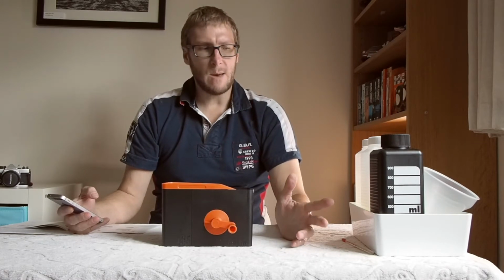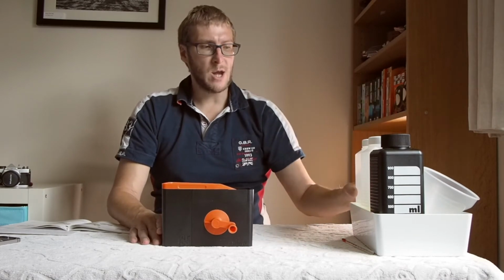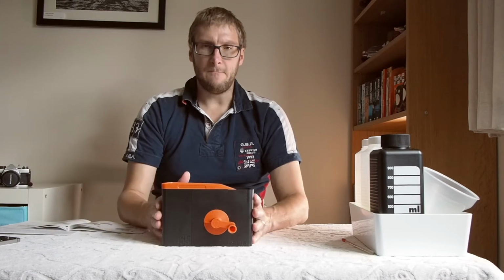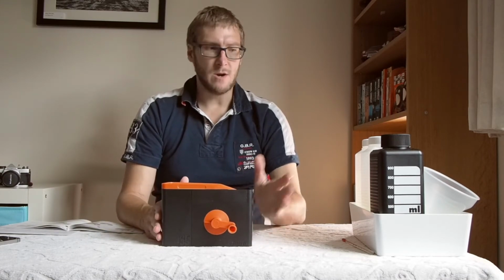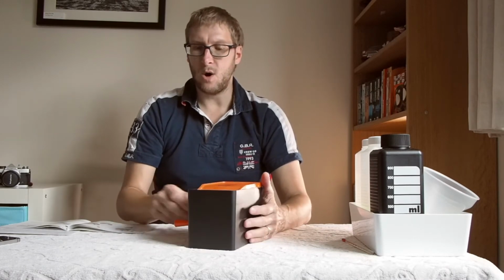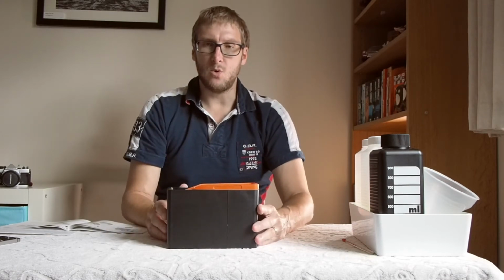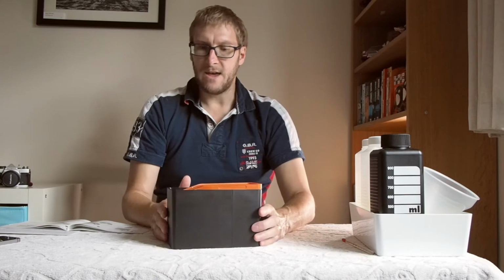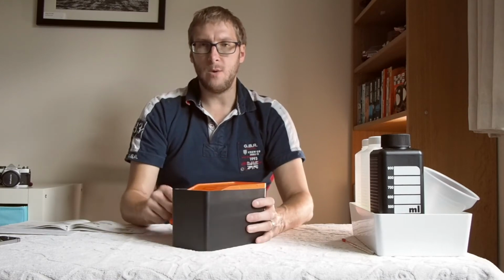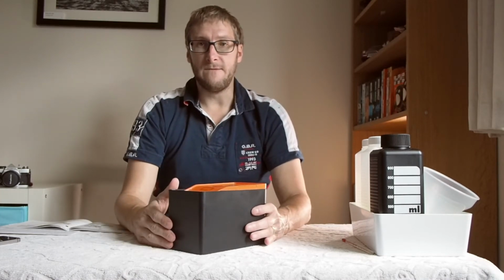And as I said before in the previous Labbox video, I'm using Kodak HC110, and the recommended method for developing in the Labbox is a 300ml solution of each of the chemicals with continuous agitation. So that's literally winding the crank all the time that the chemicals are in the actual Labbox. And then also it recommends that you tilt the box while you're agitating, just to make sure that the edges get fully developed.